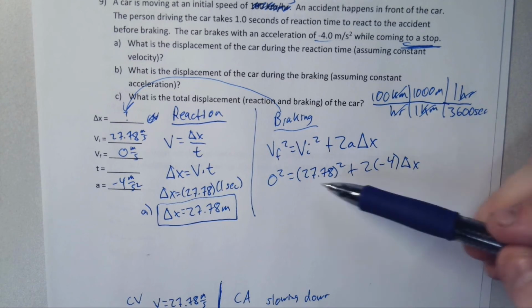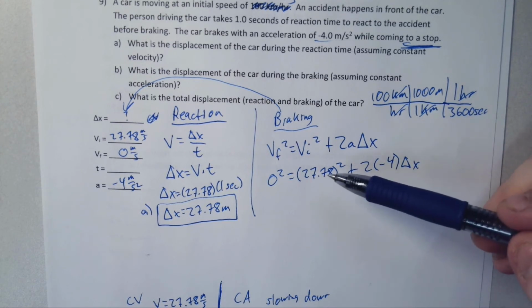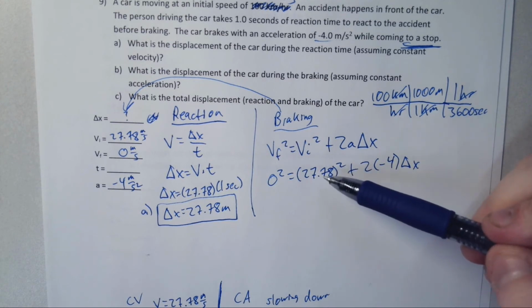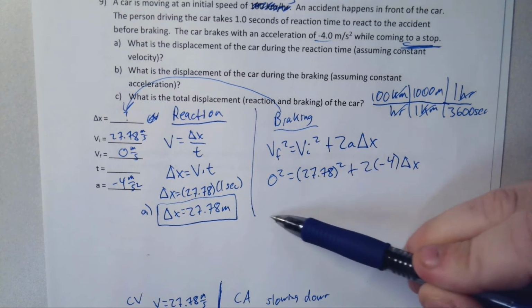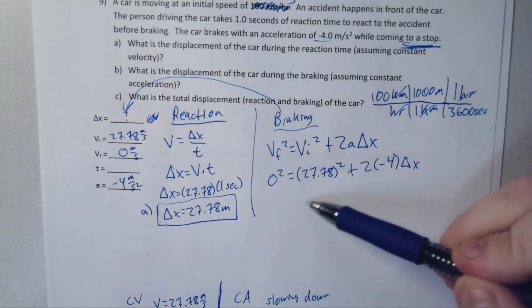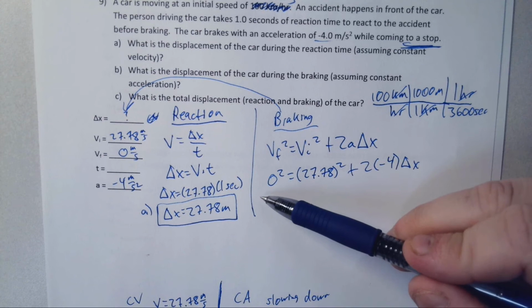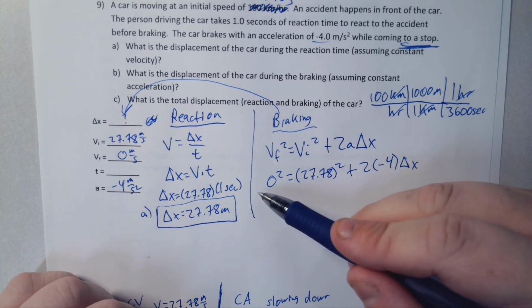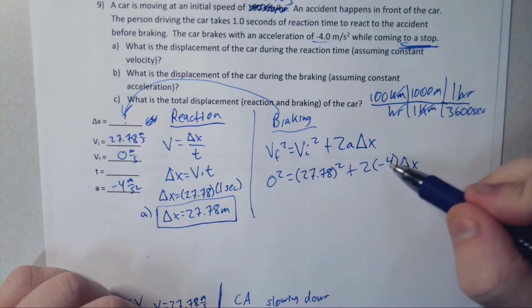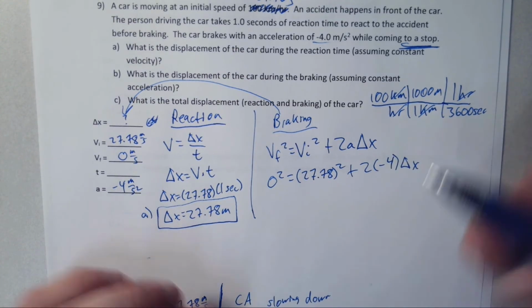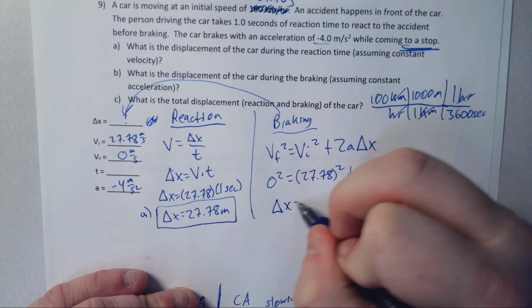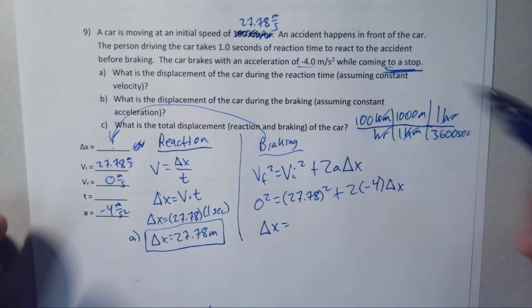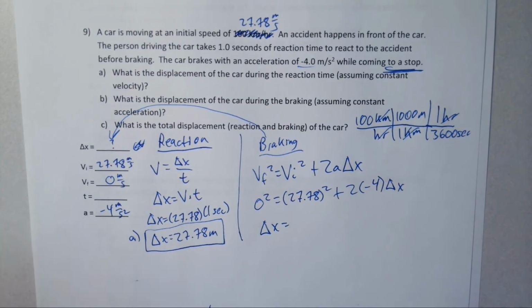So when we square this 27.78 squared, obviously it's going to be a bigger number, but then in order to solve for delta X, we have to subtract that. So we're going to get a negative 27.78 squared. And that negative on the left side of the equal sign is going to cross out with this negative in our acceleration. And our delta X is going to come out as a positive answer, which makes sense. I mean, you're traveling in the positive direction. Yes, you're slowing down, but you should have a displacement that is positive. It wouldn't make sense if it was negative.